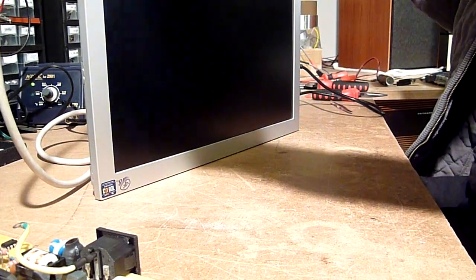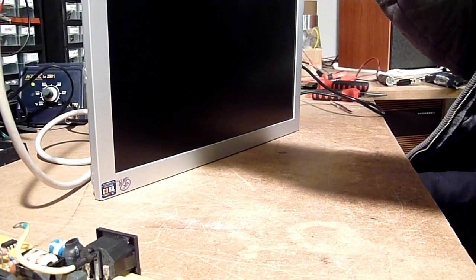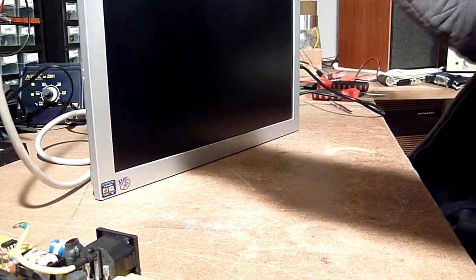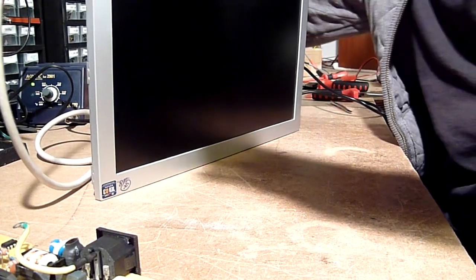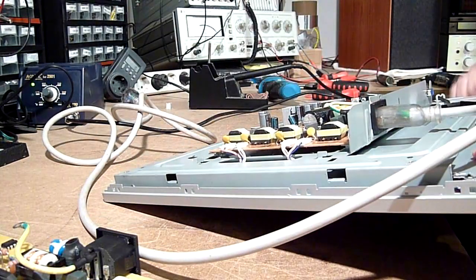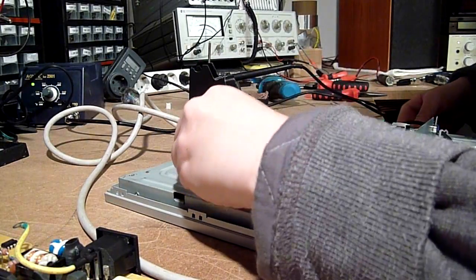Blink, blink, blink. That does not look too promising. Not too promising at all. It seems as if only one of the CFLs is firing.